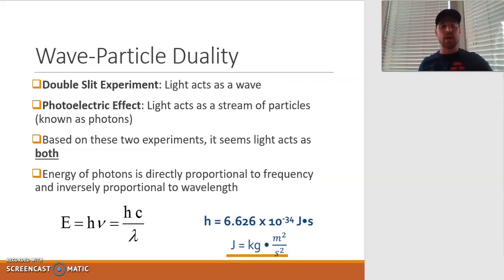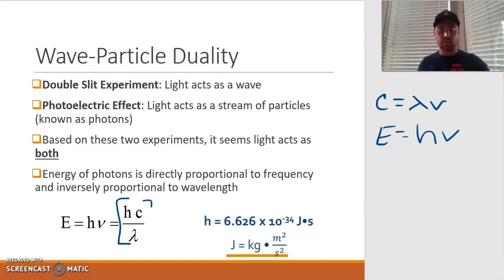So let's review some of the equations that we've learned. The first equation that we learned was the light equation, and that is the speed of light is equal to wavelength times frequency. We also learned that we could calculate the change in energy of a particle by knowing Planck's constant times frequency. If we were to combine these 2 equations together, we could actually get that energy is equal to Planck's constant times the speed of light over wavelength. Remember that Planck's constant is 6.626 times 10 to the negative 34th joules second, and that energy is measured in joules.